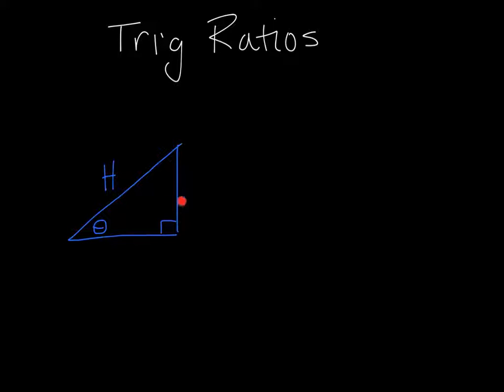Okay, and you're used to calling these other two legs, but these actually have more specific names. So this line right here, the side that is right next to the angle, so we have the angle here and we have the side right next to it, we call that the adjacent side. And you know, the word adjacent actually means next to. So it makes sense. The side next to the angle is called the adjacent side.